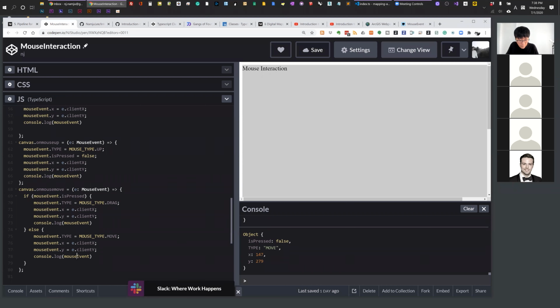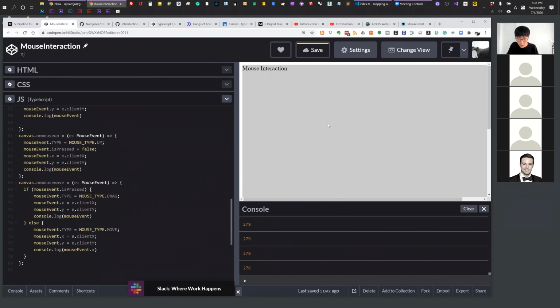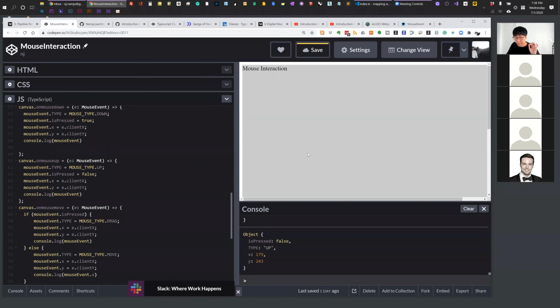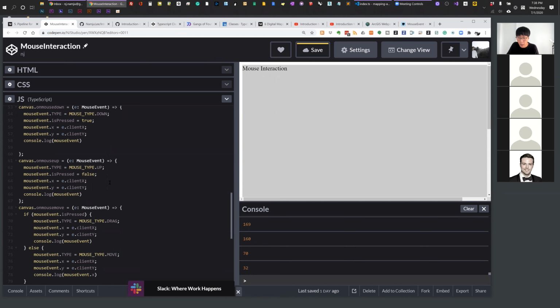So let's say we can do here, like X, for example. I'm just printing only the X value here because, let me decompose a little bit. There's a mouse down event, mouse up event, and mouse move event. Whenever you click and move or press or release, this event could be fired from the inbuilt function on the web browser. And then we receive this mouse event data, E.